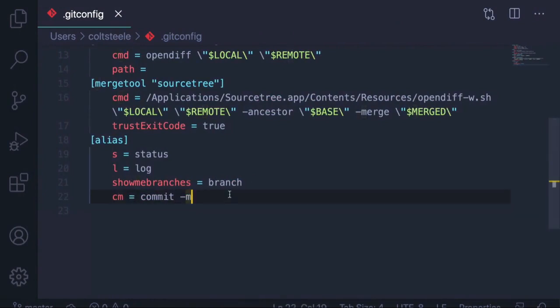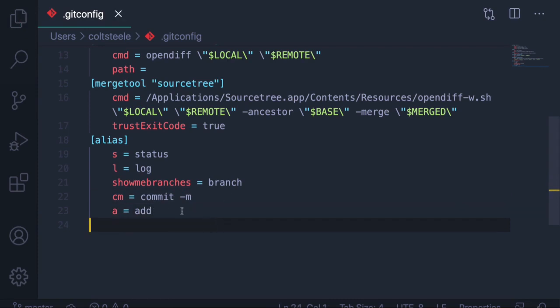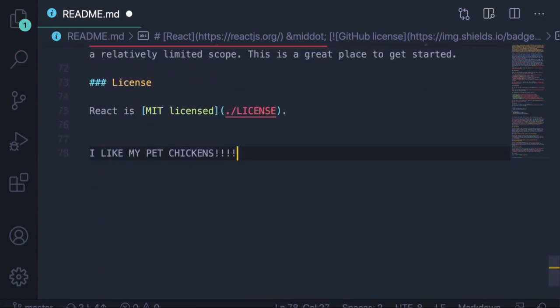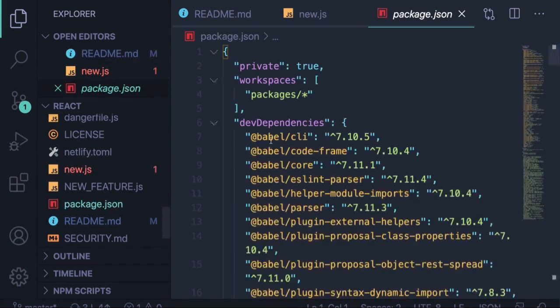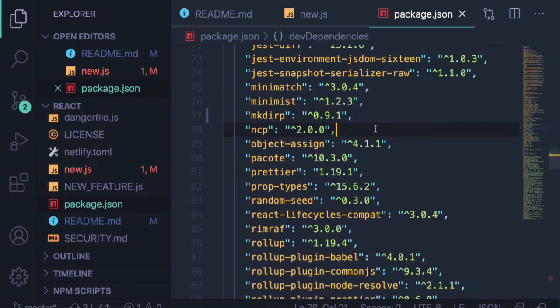So we could do another example, git add. There's another one, right? We add files. We could just do a equals add. And I can add as many arguments after, file 1, file 2. They all will be included. When I do git a, they'll be passed through to git add. So let's try that. Here is the repository I'm working on. Let's just add some changes to this README file and to this JS file and to our package.json. I'm really destroying things. What should we change in here? Maybe a version number. It doesn't matter. I'm just making a lot of changes.